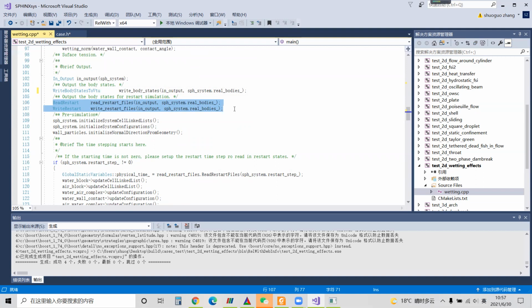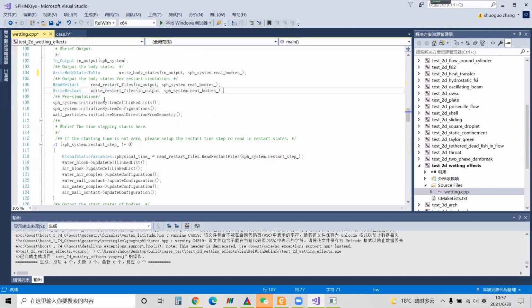And these two classes are about the restart function. As I said, when I run a simulation for a long time, the simulation may be interrupted by accident for many reasons, maybe a power failure and so on, but you don't want to rerun the simulation from time step 0. So this function is useful. You can restart the case at the interrupting time point.